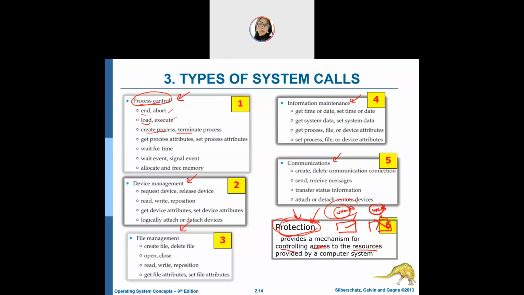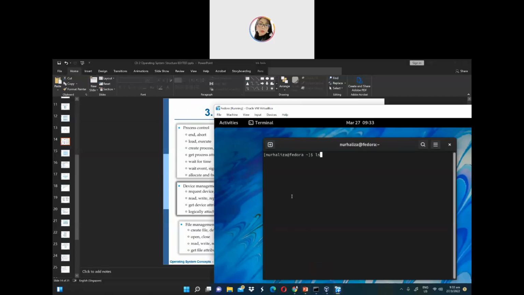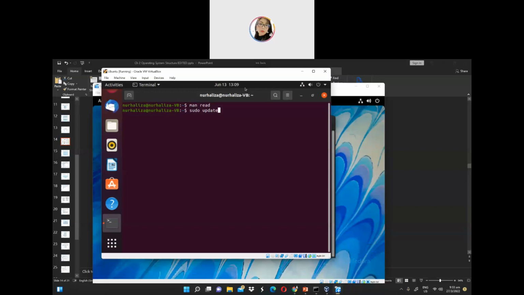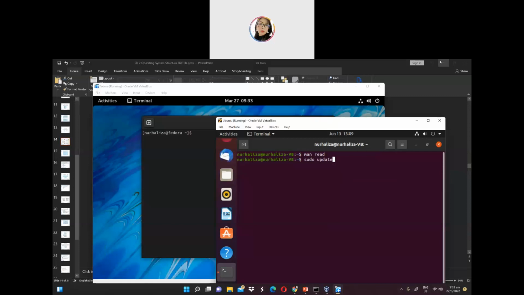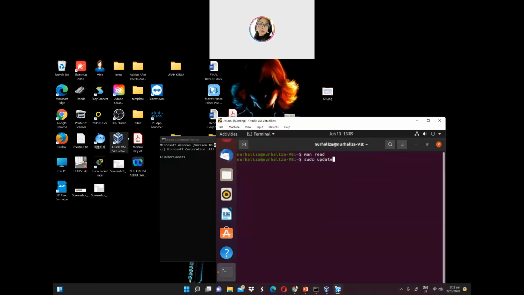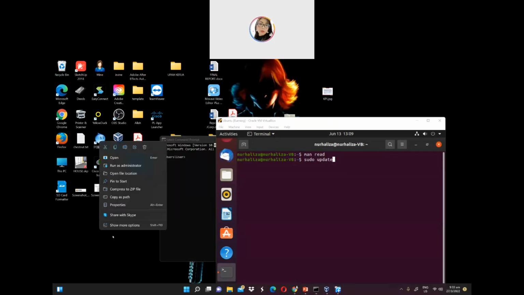That's why sometimes when you are playing around with Ubuntu or Fedora, if it's related to Linux, of course I'm not familiar with this Fedora. I don't know what commands are used here, but for Ubuntu, it is also similar to your Windows. When you are in your Windows, sometimes you have an option, right click and then run as administrator.